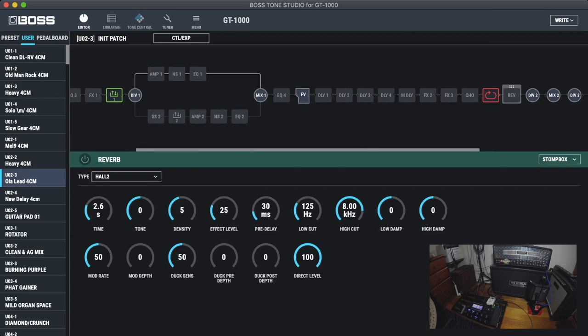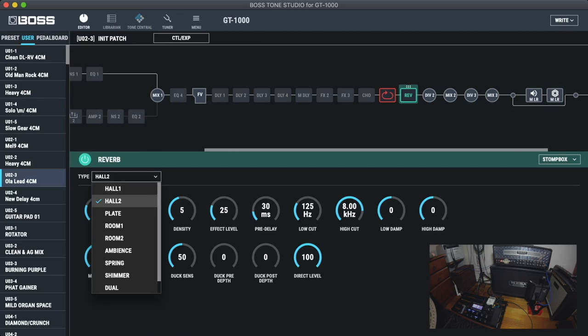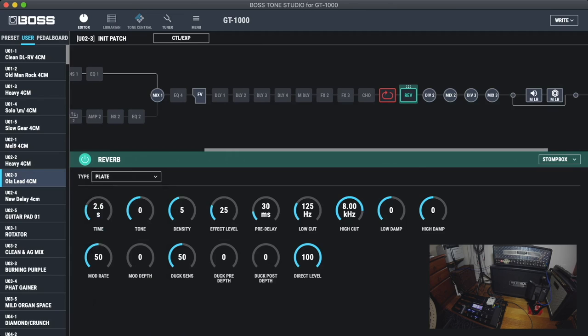Because it is after the send and return, that means it's in the amplifier send and return, which is good. Reverb, we'll turn that on this time. I think we'll go away from one of these digital ones like Hall. I think plate, or spring, is something more true to that era. I only want a touch of it. I don't want much.